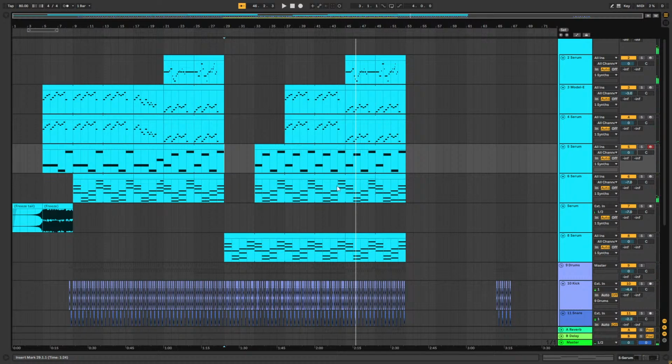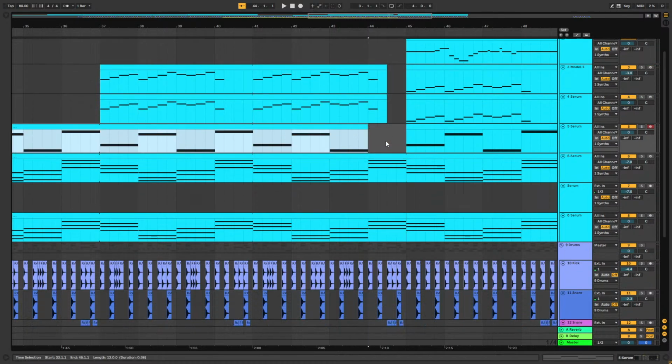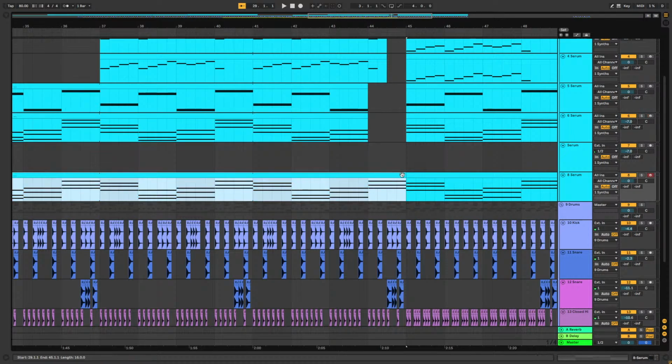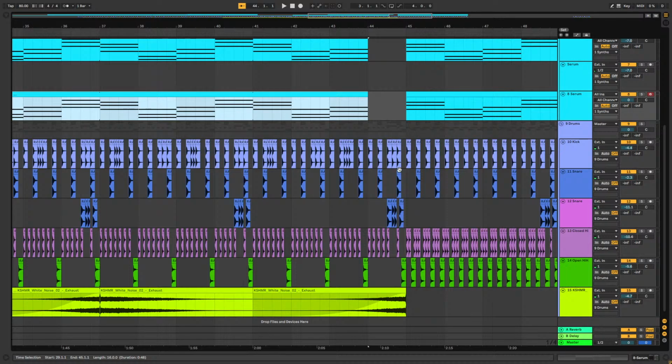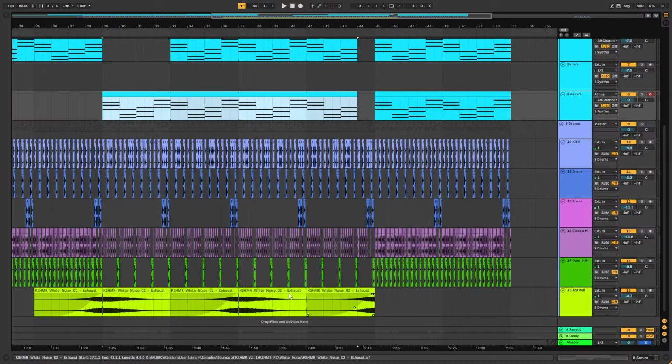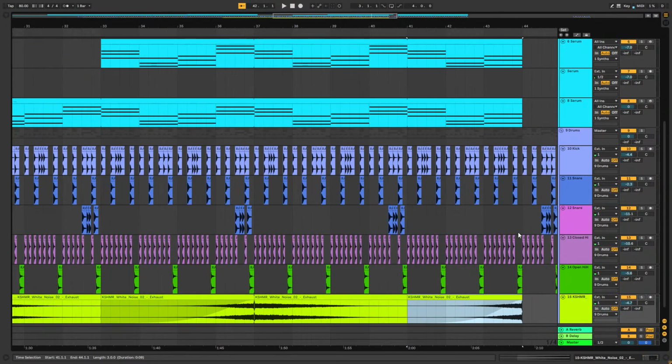I feel like it sounds okay, but I want a bigger difference between those two sections. So I think I will actually remove the last chord everywhere except those. I want those extra notes. And I'll move the fade forward a bit.